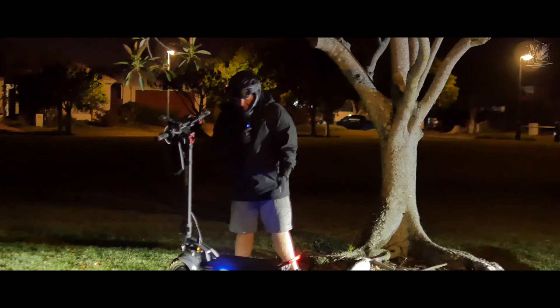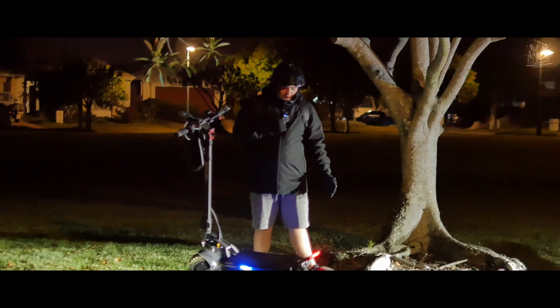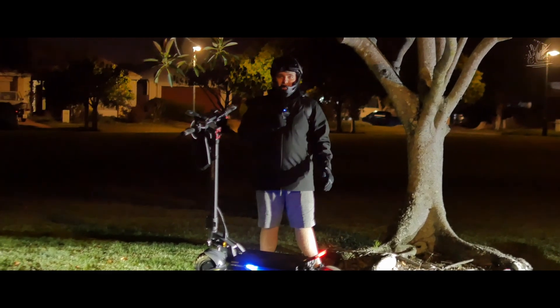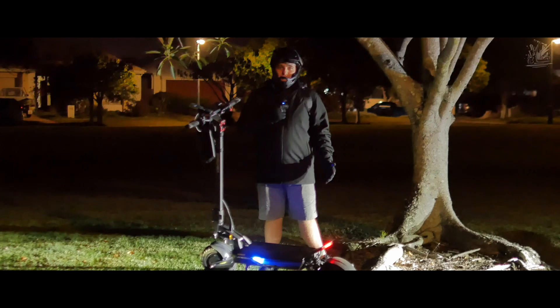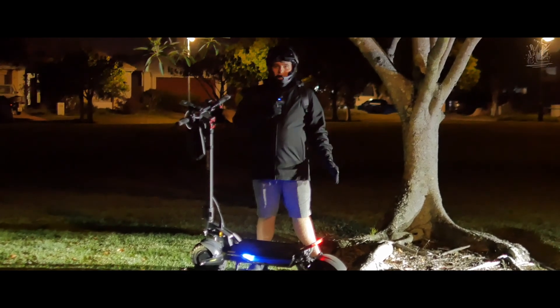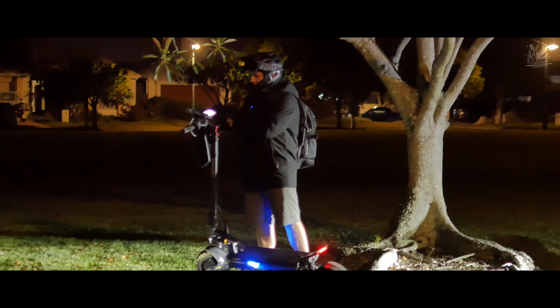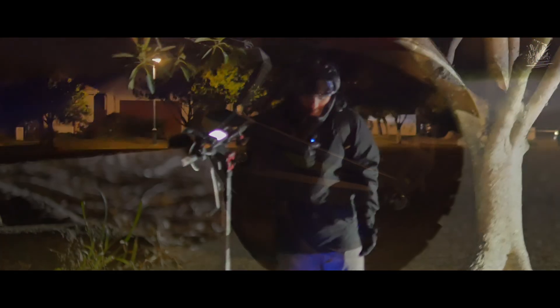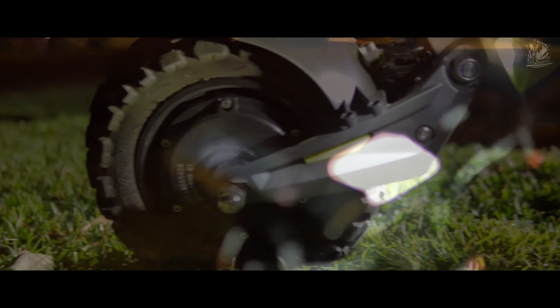Hello guys, we have now successfully killed the Dragon Lightning V2. This was a hell of a ride — my legs are exhausted, I can't wait to sit down on the couch. It was a hell of a fun time. I visited places I seriously haven't seen before. We have one bar remaining which is pretty much dead. The top speed right now is only 5 kilometers an hour and it's not smooth as we are losing power. Our voltage is currently 51.9.